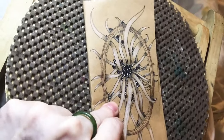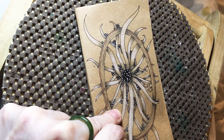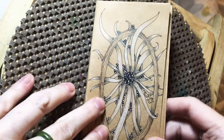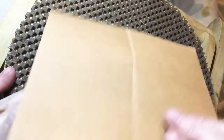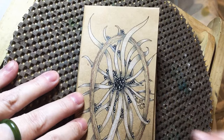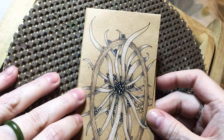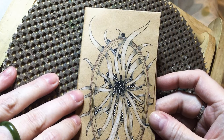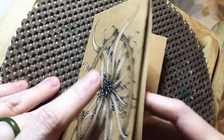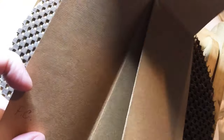I wanted to address something. I got a comment — I think it was Michelle — asking about the numbering that we did on the back and the placement of the folds. Her comment was that hers had not worked out. Was she missing something obvious? And my answer to Michelle is no, you're not missing something obvious. This doesn't work out very well. I tried it too, and quite honestly, I renumbered all of mine.